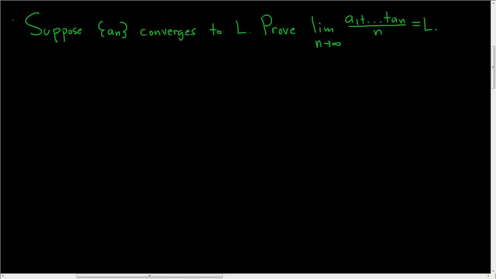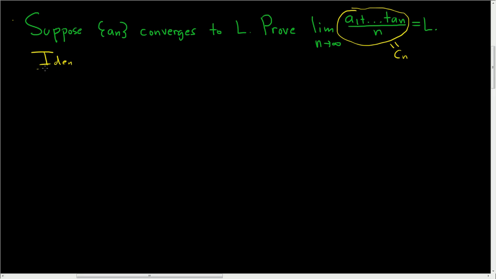Suppose we have a sequence a sub n that converges to L. We want to prove that the average of the first n terms, (a sub 1 plus plus a sub n) over n, is also equal to L in the limit. If you think of this as a sequence, say C sub n, the terms of the sequence are called the Cesaro means or Cesaro averages. Before we prove this, let's talk about how to come up with the proof.